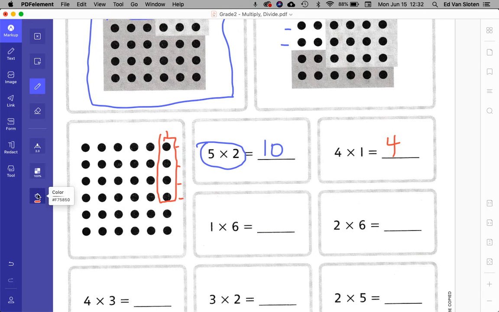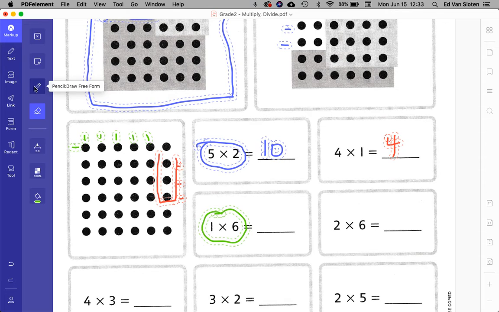Let's do 1 times 6 in this beautiful color. It means 1 row, and then 6 columns. 1, 2, 3, 4, 5. Oh, way to get in the way, red.